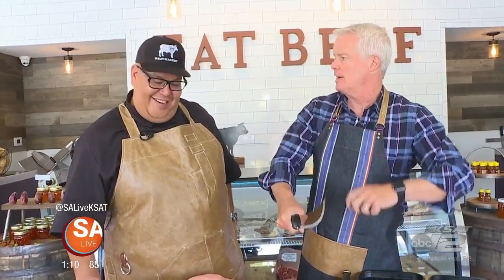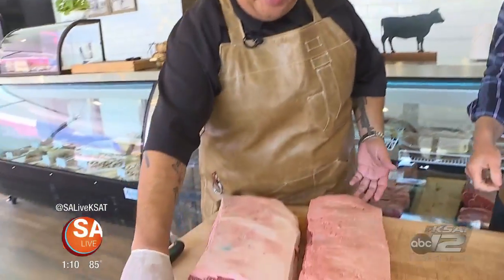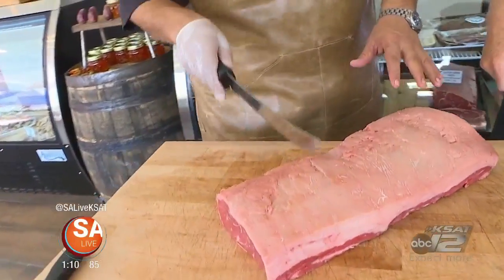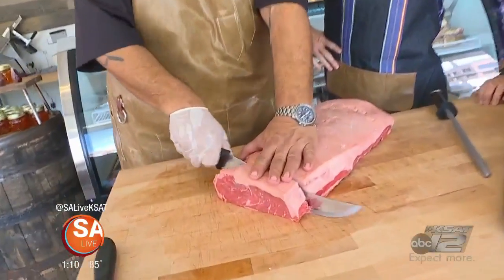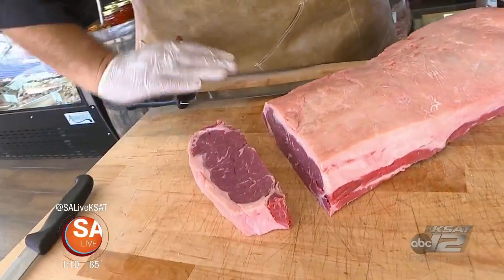If you want to get a good steak, there is a technique. You don't just take a machete and start hacking off a big hunk and throwing it on the grill. Basically what you want to do is get it in one motion, because you don't want any kind of sawing action. You can start from here, go that way, and then come back — that way you don't get a lot of lines on there.